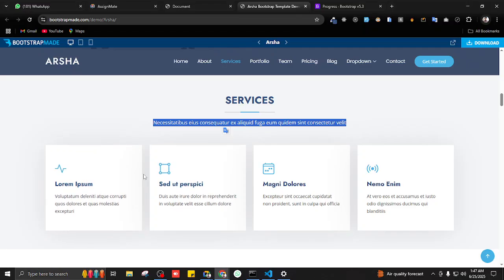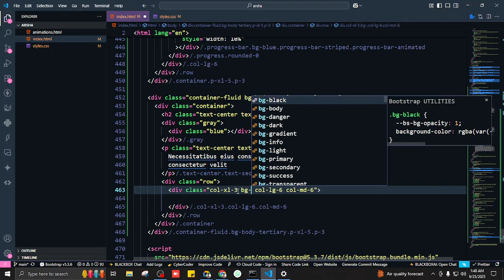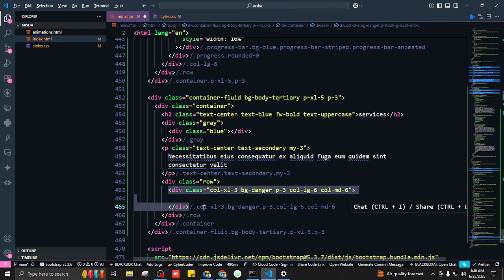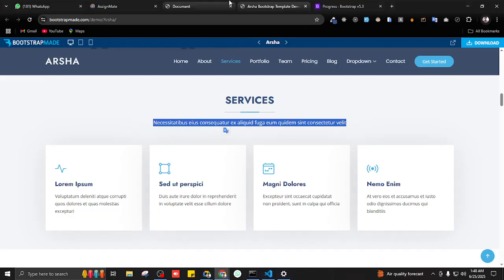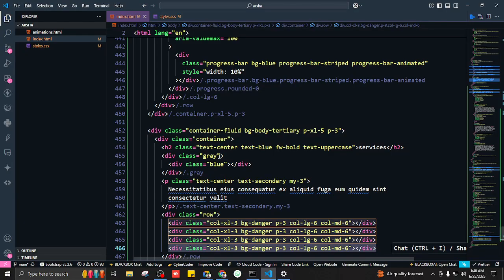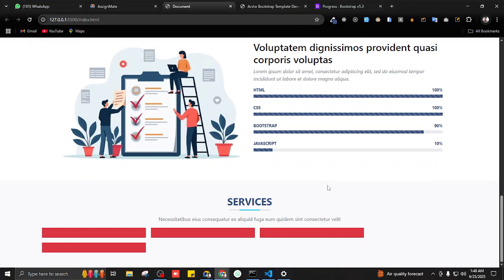Now inside this we have a special div. Now for example, can you see this space here? This space is not going to be achieved with just columns, because if we were to put columns here, wait, let me put columns, and I'm going to put bg-danger with some padding, and I'm going to have it four, 1 2 3 4. So if we were to do this, we wouldn't have space. And if we were to put gap on the parent, what's going to happen is it's going to push the last item to the next row.